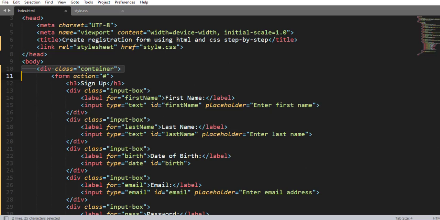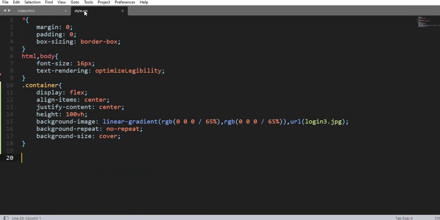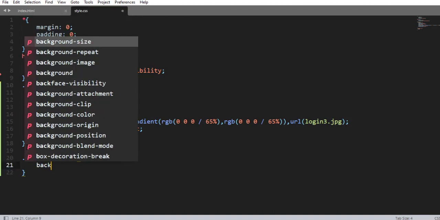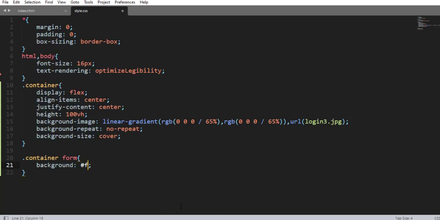So now again, using this element selector form, let me style this form field right here. Using the descendant selector, container and form, background white.